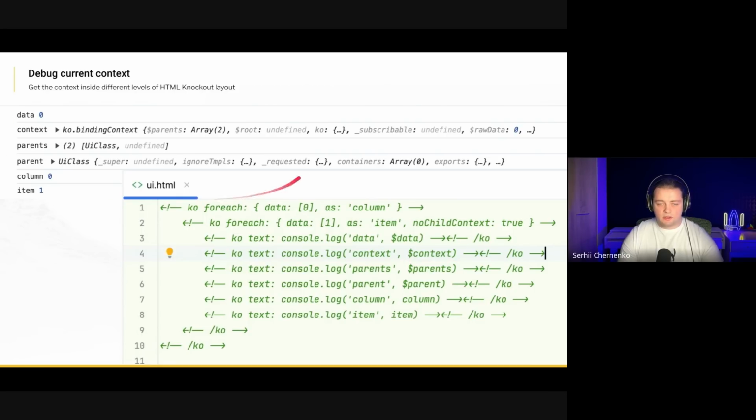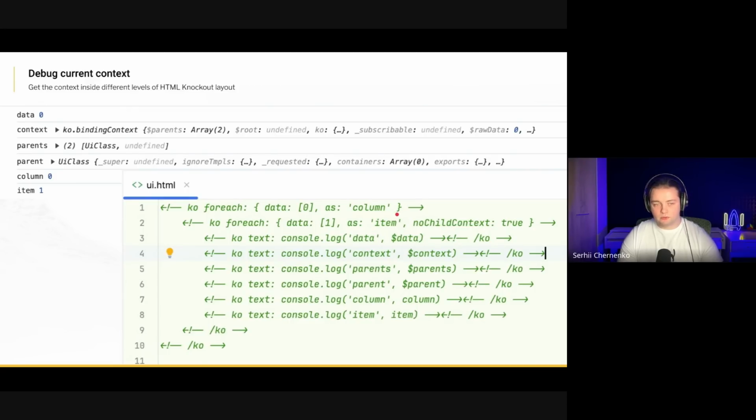As you can see, here, especially inside context, you could get all the parents, root, and other data variables to understand where you are inside the current context. For example, when you have two foreach in one HTML file, especially when one has the property no child context to replace the data variable and some foreach not.